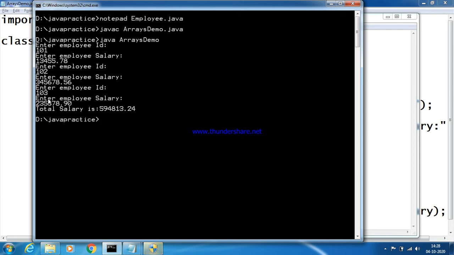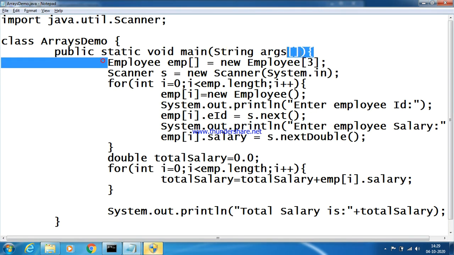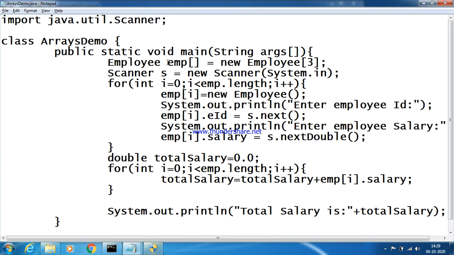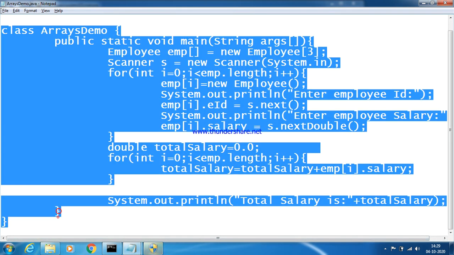This is the way to create an array, and this is the declaration of the array. This is a loop for creating each object of the array. See, I have 3 employee objects, so every time I create an employee, I have to create each employee object. This is called an employee object. For example, employee 1, employee 2, employee 3, 3 employees. If we speak in C language, I call them structures. A simple example of arrays. Hope you understood.